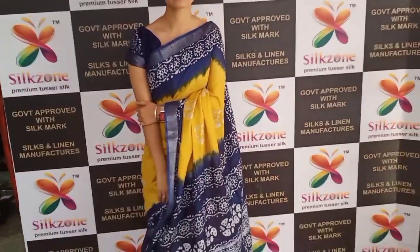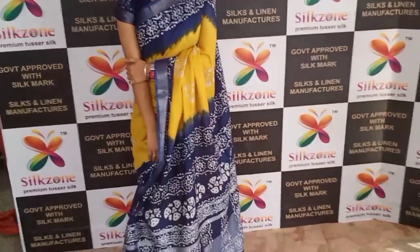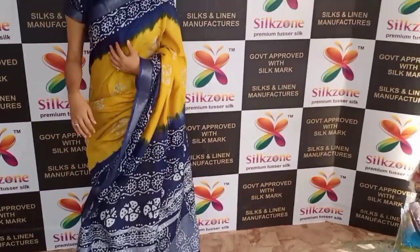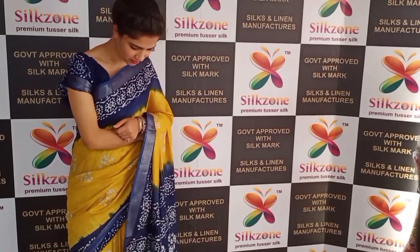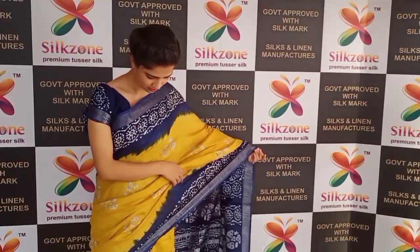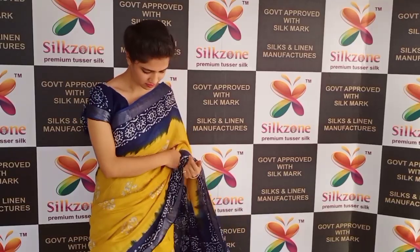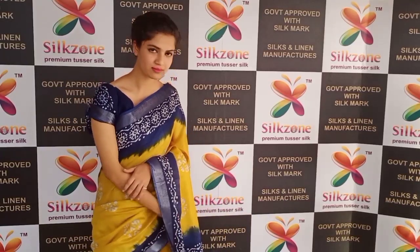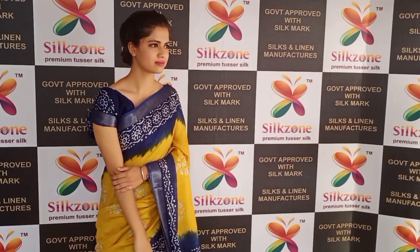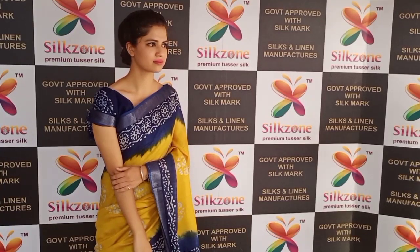You can see how beautiful and pretty this saree is — Divya is showing it by wearing it. You can see the pallu and the full saree. It is very lightweight and soft. You can use it for regular wear or party wear, as it is very comfortable. I will show you all our collections one by one — just have a look.